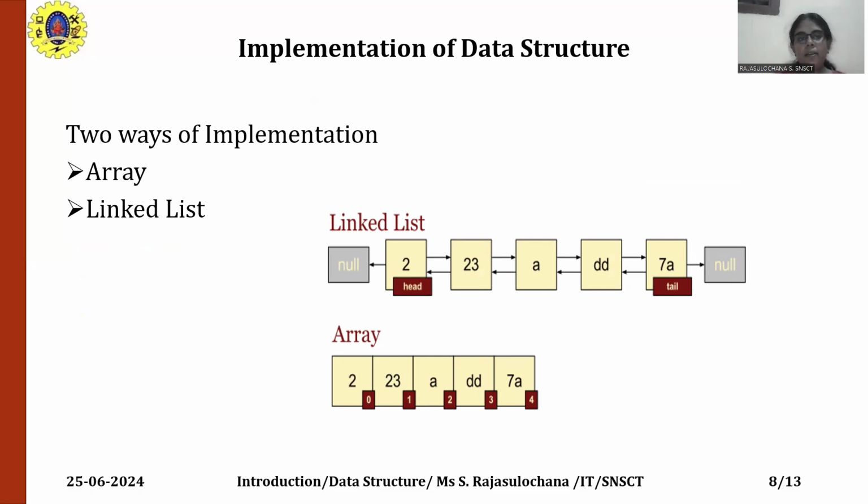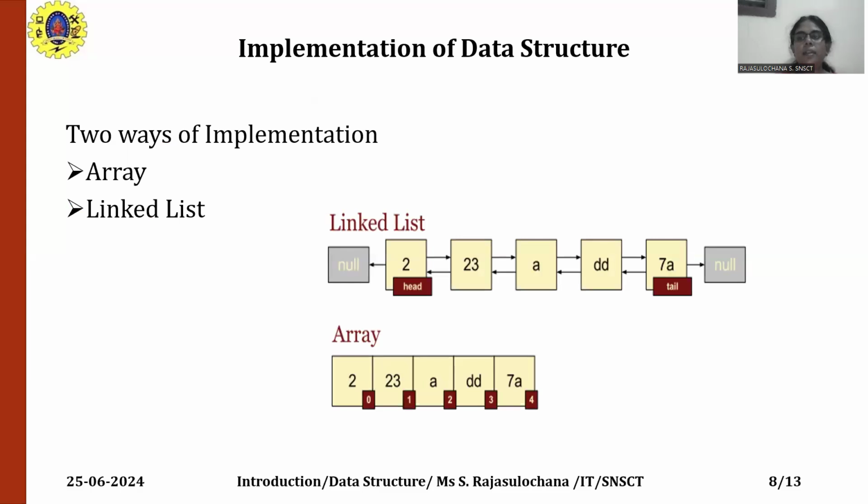One is using array, the other is using linked list. In a linked list, we will have pointers pointing to each node. The values will be stored in the form of nodes in case of a linked list. Here, each of the square blocks represents a node. These nodes contain values, whereas in case of an array, we represent this as index or fields. The index of the array starts from 0, and the last index is the size of the array minus 1.